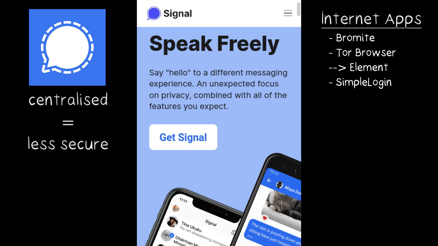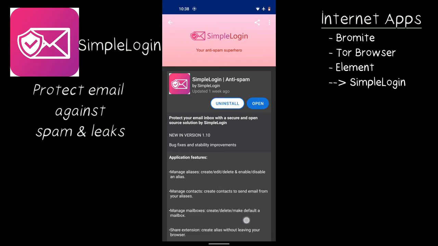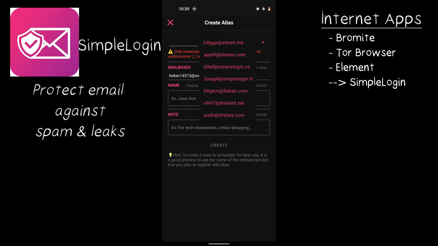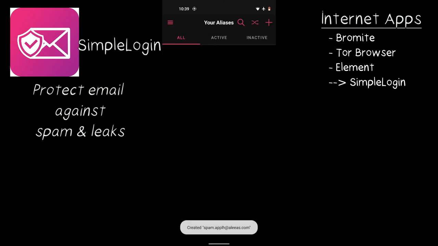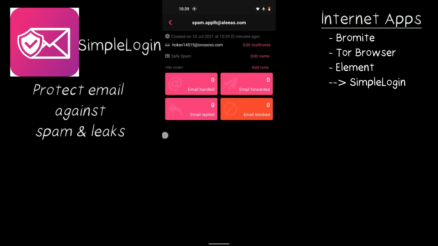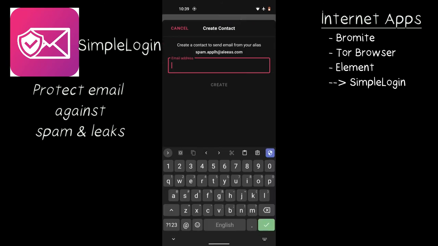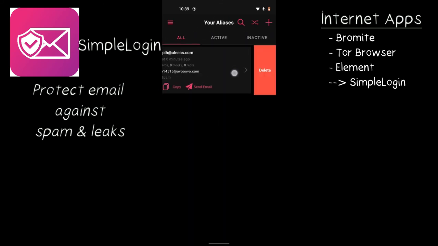SimpleLogin. SimpleLogin lets you create email aliases to compartmentalize emails you receive. You can create separate aliases for online shopping, newsletters, and others. All emails received are then forwarded to your main email address, so when a company has a personal data leak, your actual email address is unaffected. You can also send emails from aliases. When no longer needed, email aliases can be deactivated and deleted with ease.